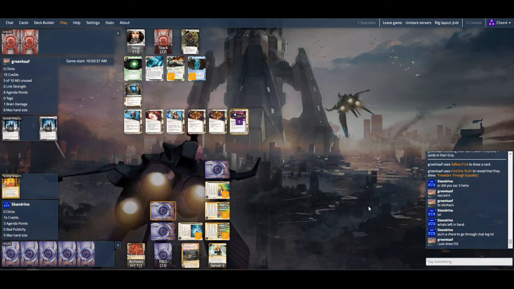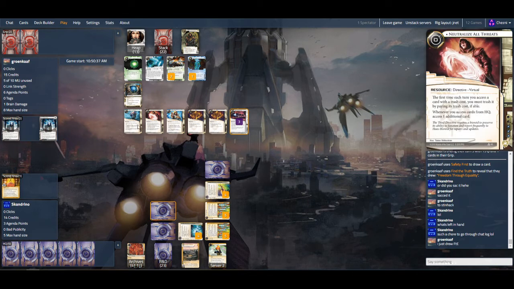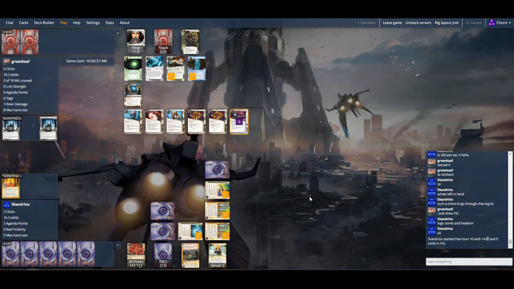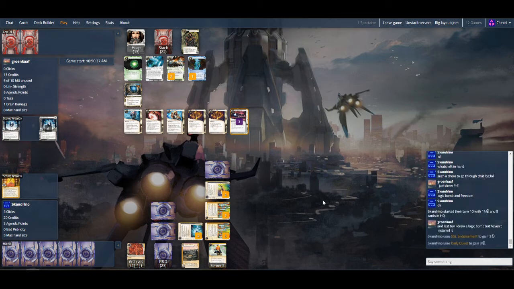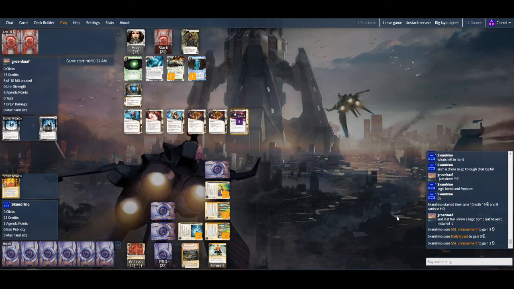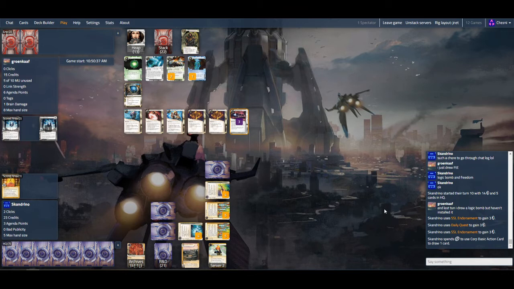Oh, the corp is saying it's a pain because technically when Adam draws a card, he has to reveal it with Find the Truth, and in real life you just reveal it, like you flip the card over and show the other player. But obviously on Jinteki.net you have to read the chat log, so he's saying that reading the chat log is annoying, and the Adam runner was nice enough to just type in and tell him what his hand was.